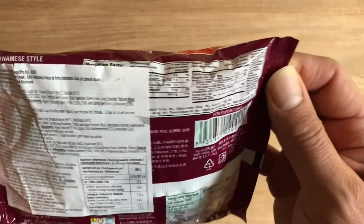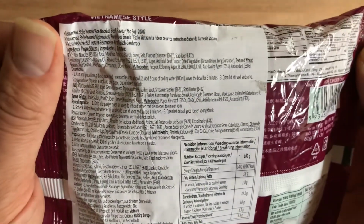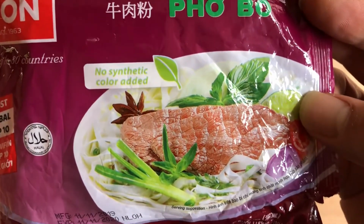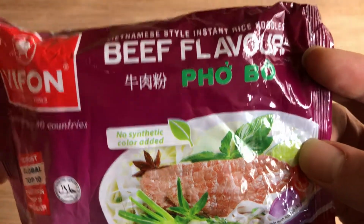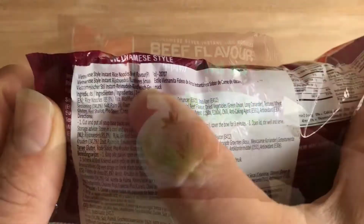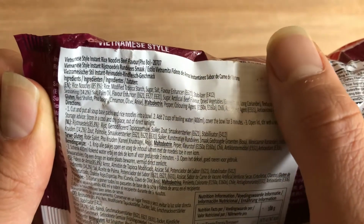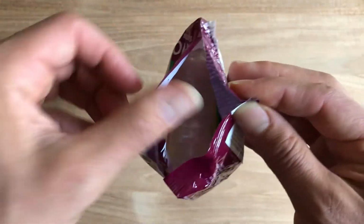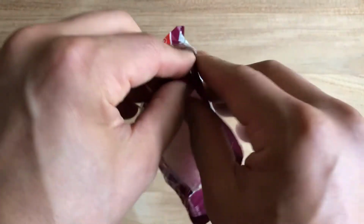So let's focus on this beautiful package, which sadly mentions a fork nowhere. But look at this interesting notice over here. No synthetic coloring. Is there a reason why they share this statement so prominently? The ingredients seem to mention additives. Aren't all additives synthetic? Brace yourselves, there's a fun fact incoming.